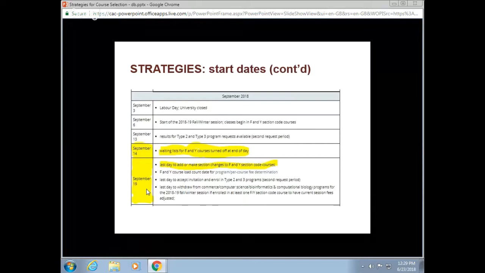If somebody else is in Anthro 100 and you were hoping to get it and they drop it on the 15th of September, it will immediately have an open spot. The first student who's trying to get the course will succeed in grabbing that spot. Truthfully, not a lot happens on the morning of the 15th after the wait lists are turned off on the 14th, because it's not like people are going to wake up at 6 in the morning to drop courses.